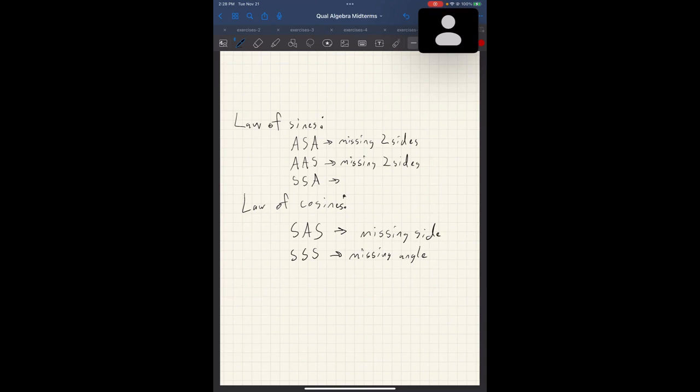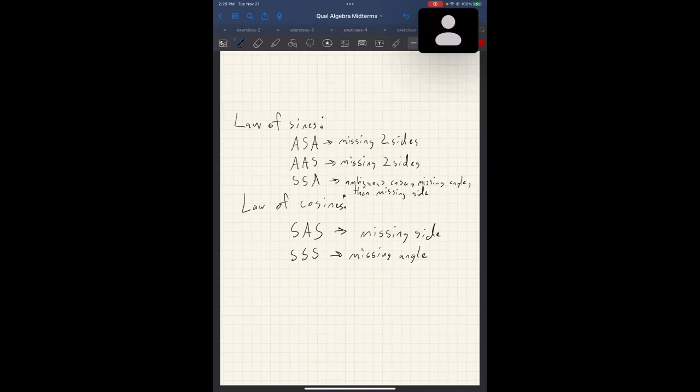And then for side, side, angle, I have the ambiguous case, where I find the missing angle, I potentially get a second triangle, and then I use the rest of it to solve the remaining missing side. Whereas with the law of cosines, I can solve for the missing side, then solve for the missing angle, and either approach that we want to from there.